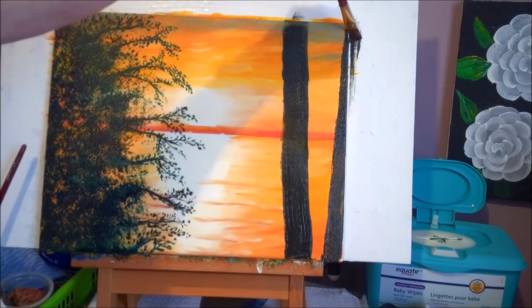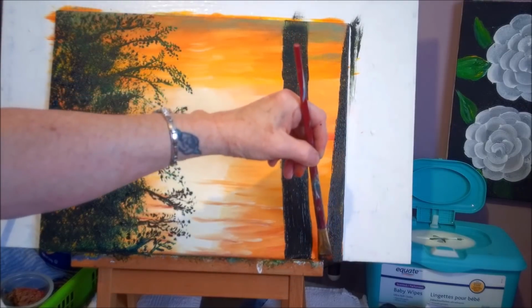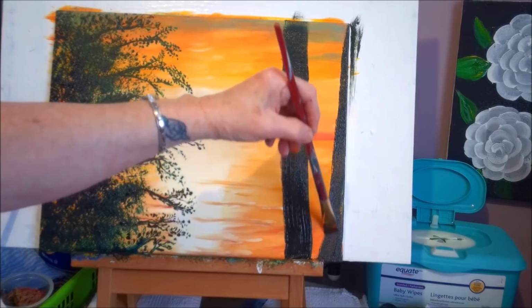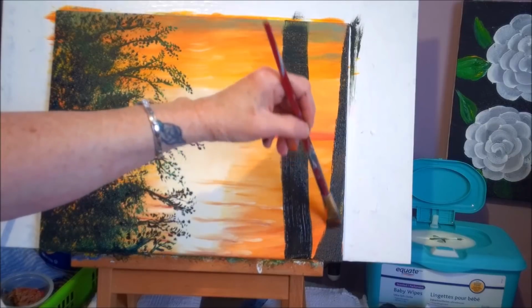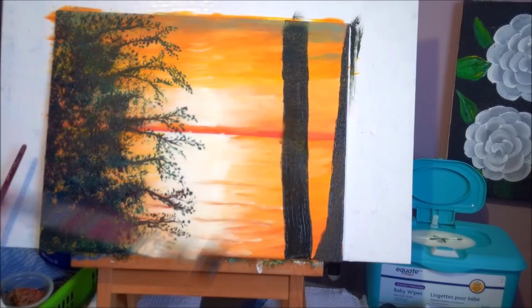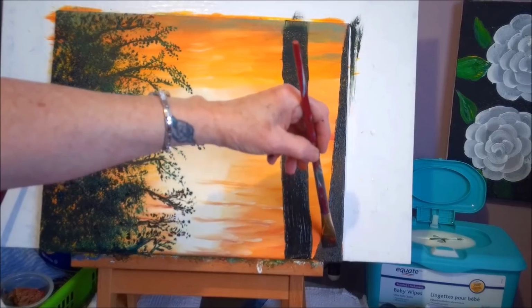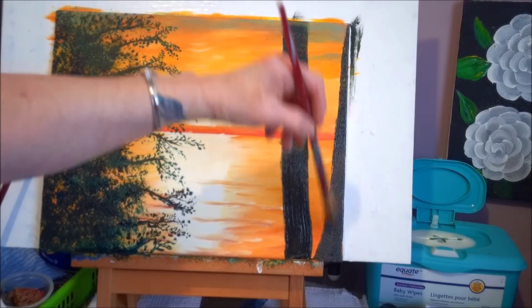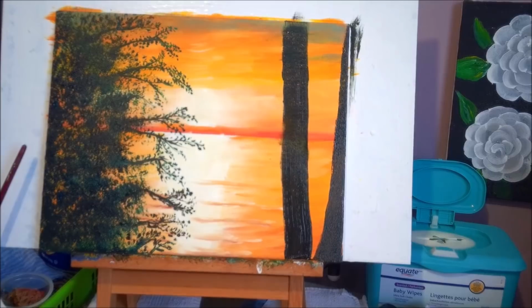Coming right off the canvas. Half my brush is off the canvas. See? That's good enough. That's good enough. You want it thicker on the bottom, you just pull it out a little bit and come on up. But see, misting it really helped it move. Okay. Good. That's better. So you can always fix things, don't be afraid.